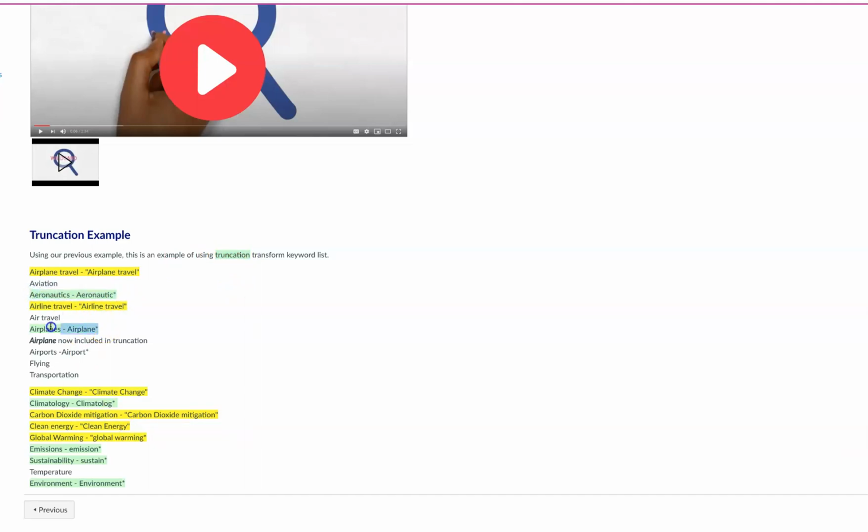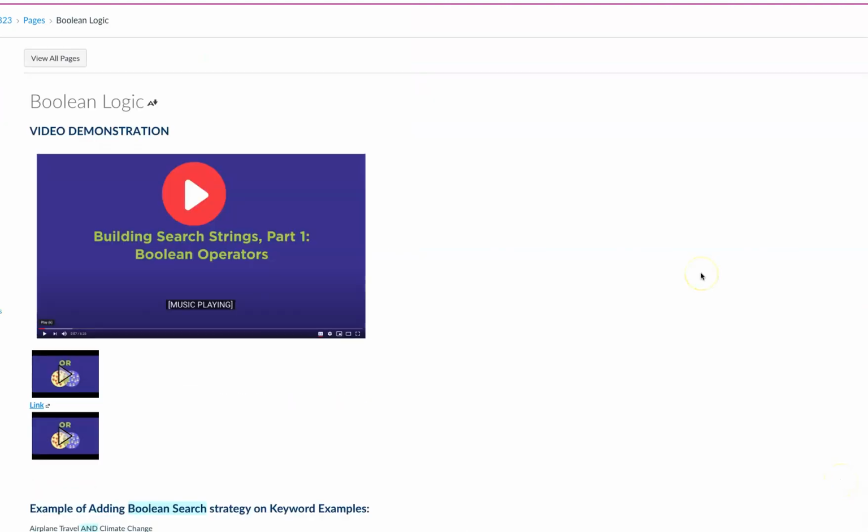Examples of how I could truncate these items to get different things like environment. If I went here, I could get environment, environmental. Sustain, if I stopped here, sustain, sustained, sustainabilities. So make sure the asterisk appears at the part where the suffix begins, and hopefully after you see the video, you will say, yes, I totally understand that, and I see how it could work brilliantly. And it does. It even works in Google.